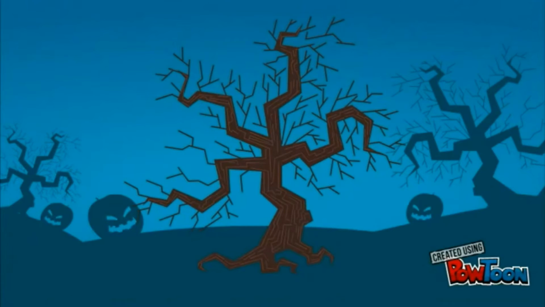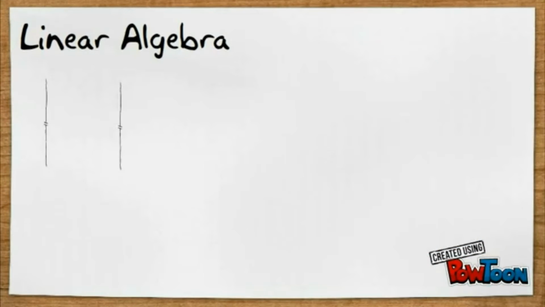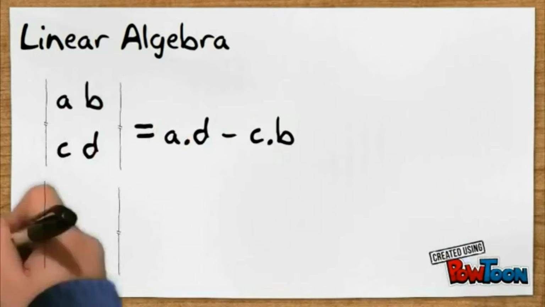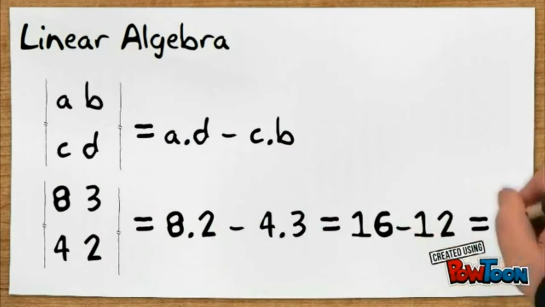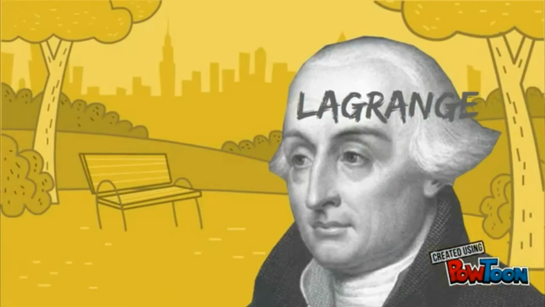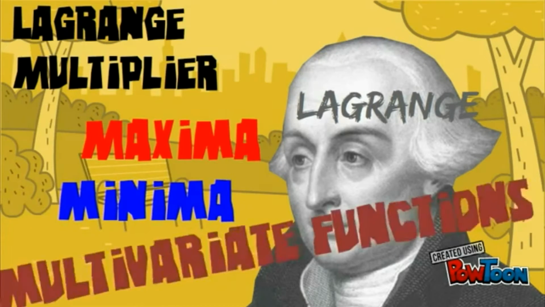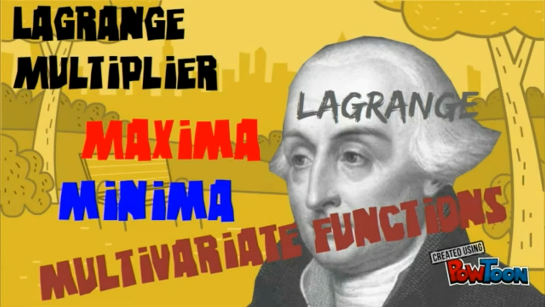The power and progress in linear algebra did not come to fruition until the late 17th century. The emergence of the subject came from determinants, values connected to a square matrix, studied by the founder of calculus, Leibniz. Lagrange came out with his work regarding Lagrange multipliers, a way to characterize the maxima and minima of multivariate functions.